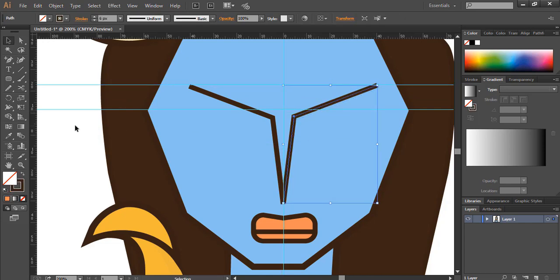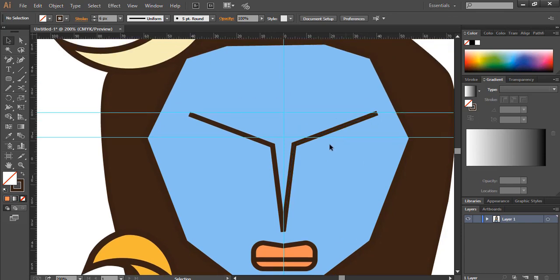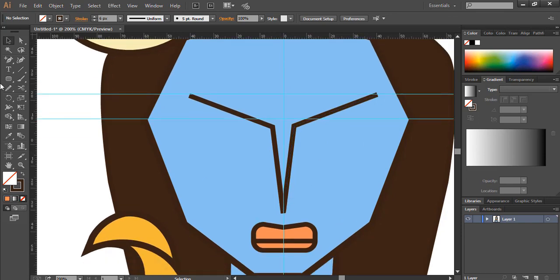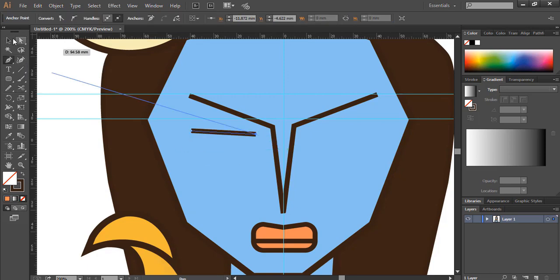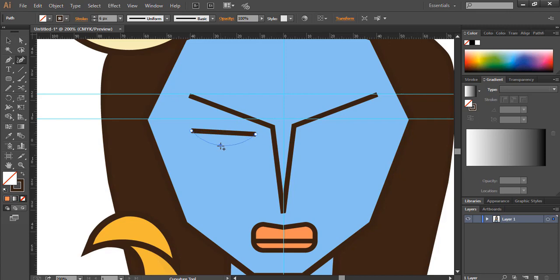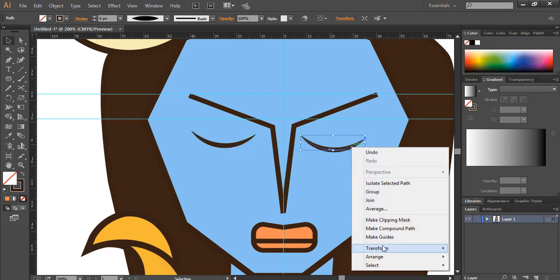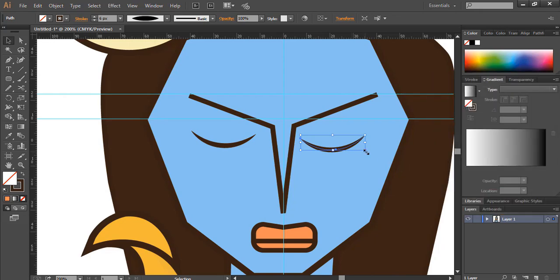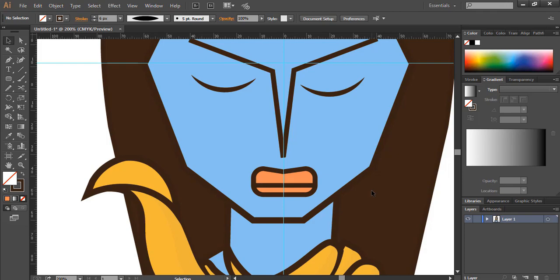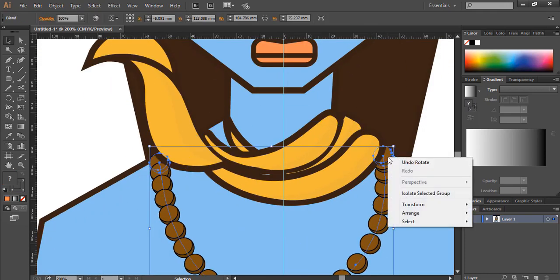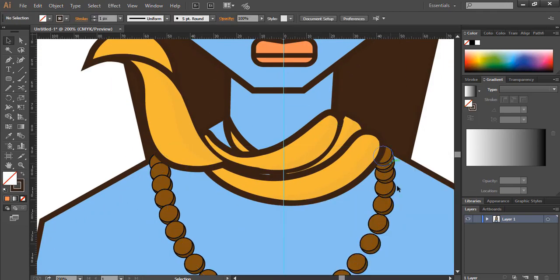So you can see here it is a proportional measurement. Okay, see, always use the ruler tool, and the ruler tool helps you to make everything in proportion. Okay? The closed eyes you can see, and change the ground. Okay, so transform, reflect here. You can use the reflect also.